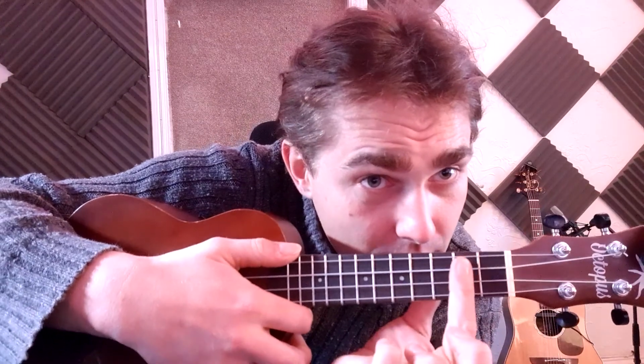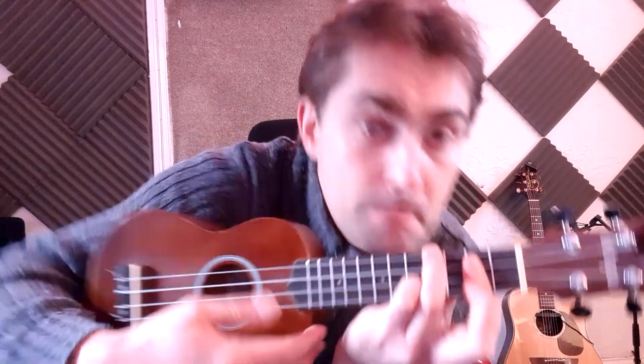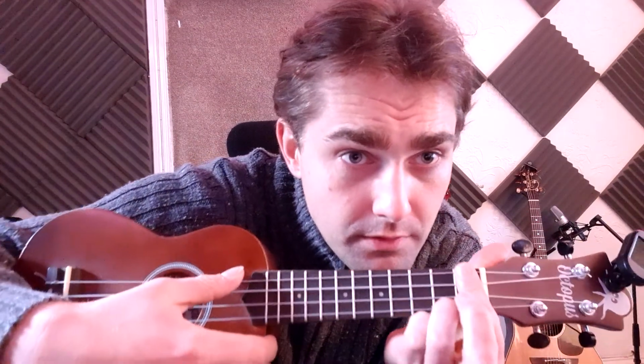So bar across 2nd fret, bottom 3 strings, and then the top one on the 4th. Because this note here is not completely redundant, because the chord does sound a bit more full when it's included. So then, in the bit Like a River Flows, what we've got then is F sharp minor again. Like a river flows. C sharp 7.